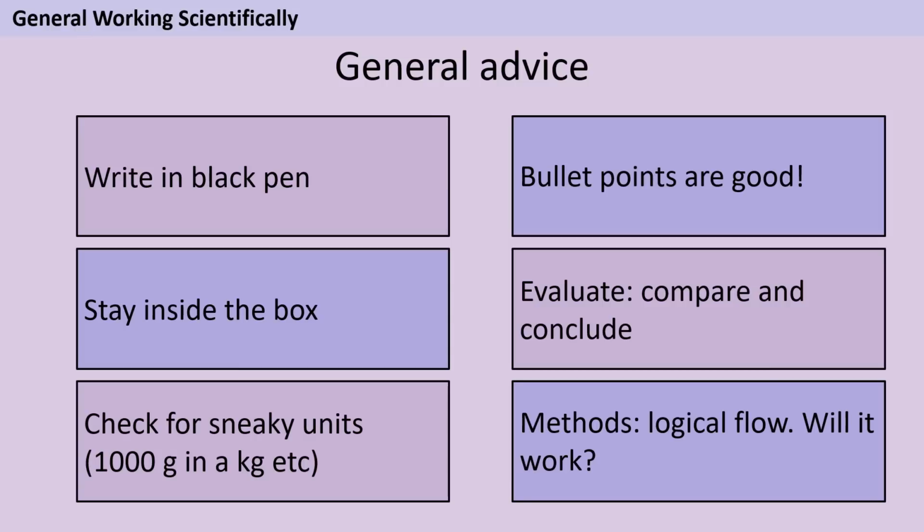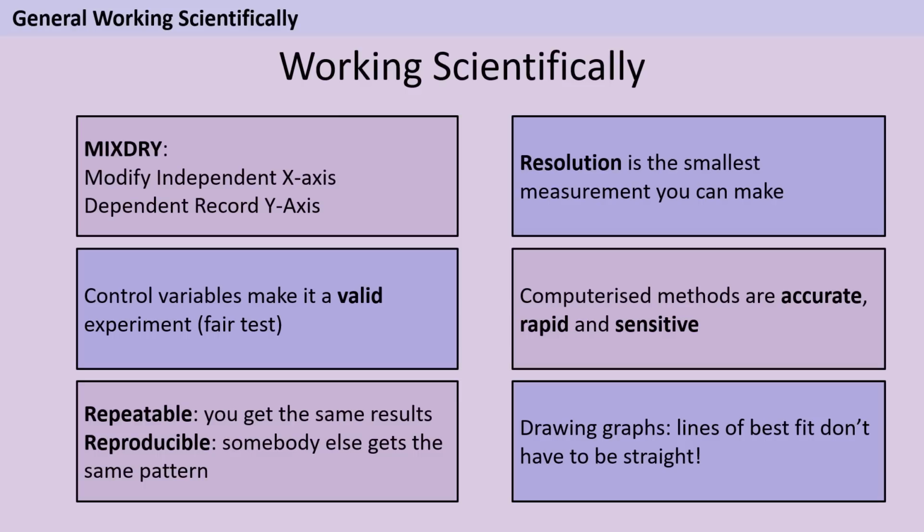If you write a method, say for a required practical, make sure that it flows logically and that somebody could follow it in order to get the data that you're being asked to collect. Remember that your working scientifically skills are going to be assessed, so this is going to be identifying the units, knowing the difference between repeatable and reproducible data, being able to talk about the resolution of your equipment and how computerized methods of data collection are generally more accurate, rapid and sensitive.